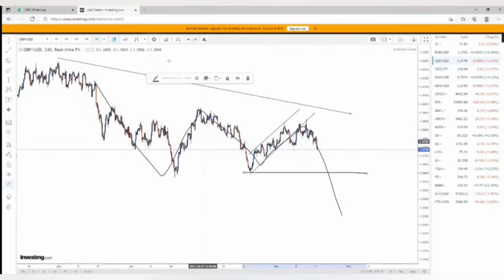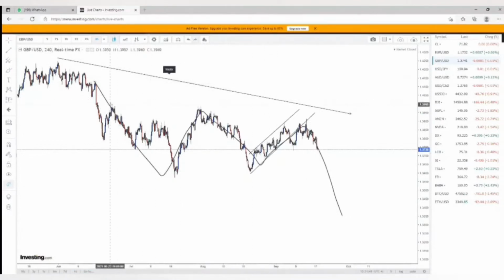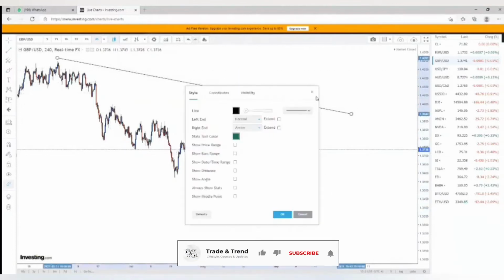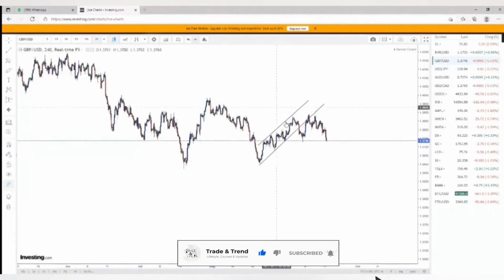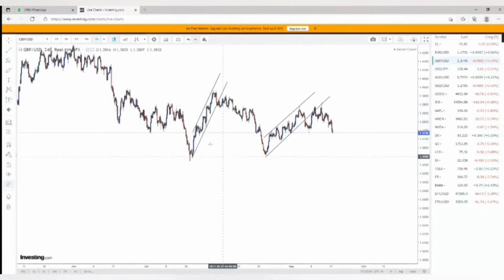I think that's more about it. Even if you want to identify the zone here, let me just clean everything. So even the zone here, look how I identify my things. I look for 2 touches, and I'm done. This is your first touch at the support, second touch, first touch at the resistance, second touch at the support, second touch at the resistance, then the breakout, consolidation, then push to the downside. Take profit is going to be here.